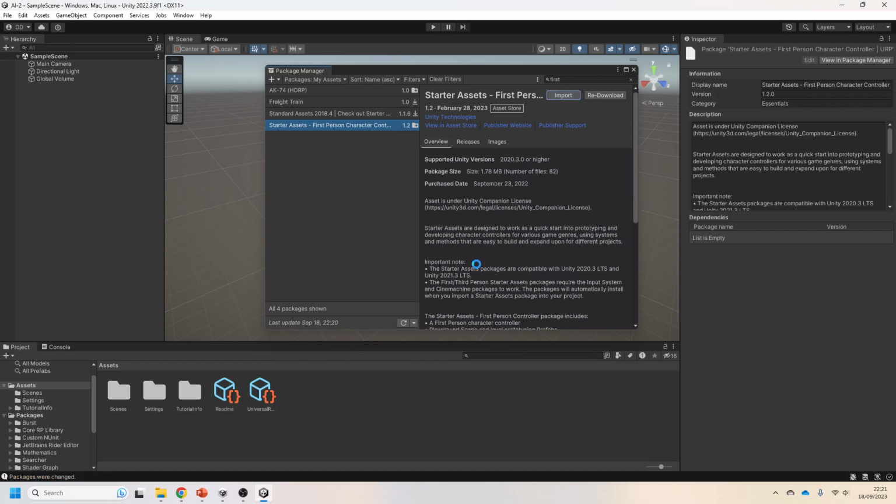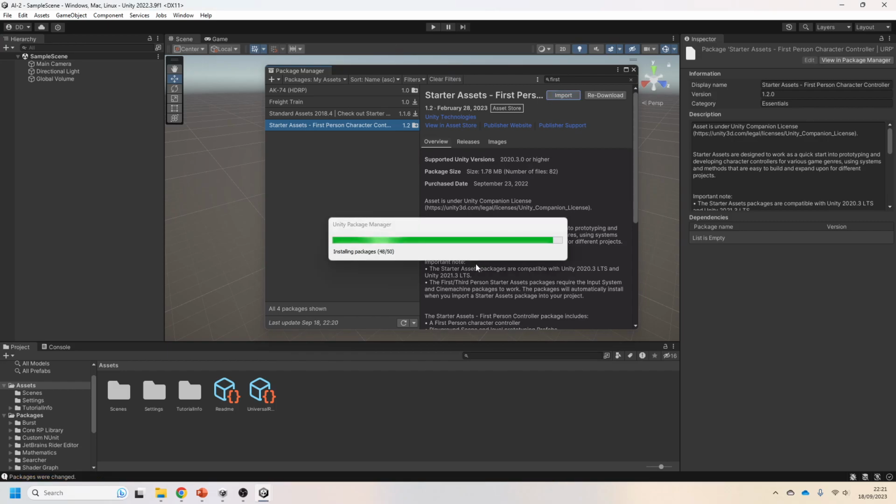We need to install and upgrade all of our dependencies. We then need to restart Unity, and it will ask us to click a few buttons and to upgrade some packages as we go. So just make sure you click yes, yes, yes, let it restart, import again, and feel free to just skip through this bit of the video while this quietly goes on in the background.